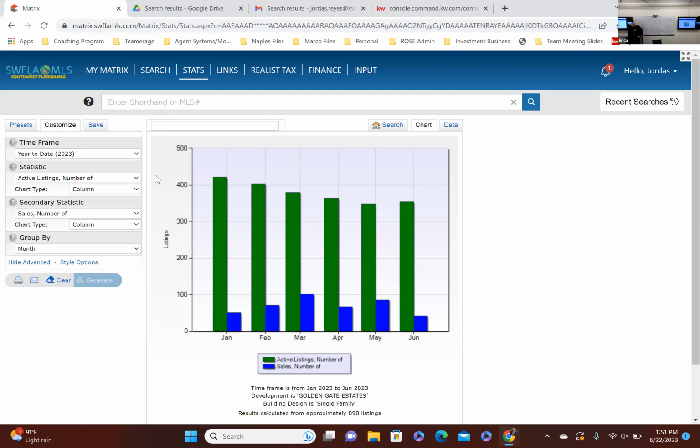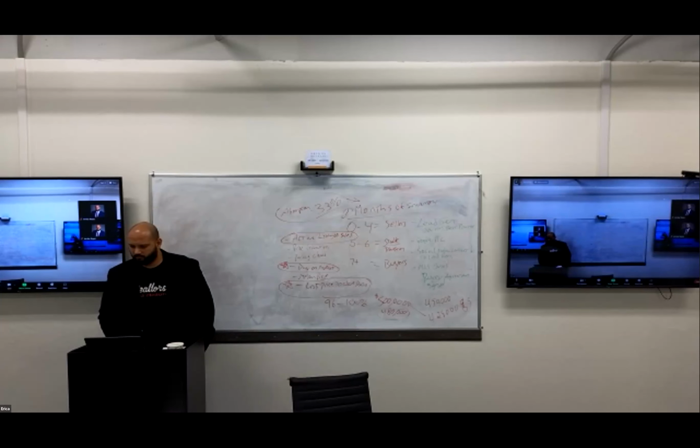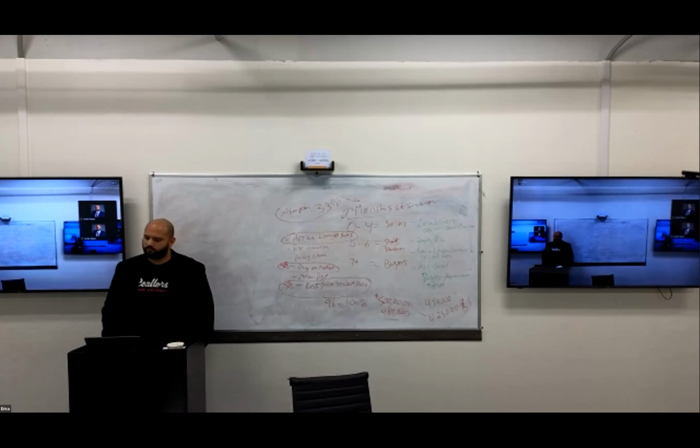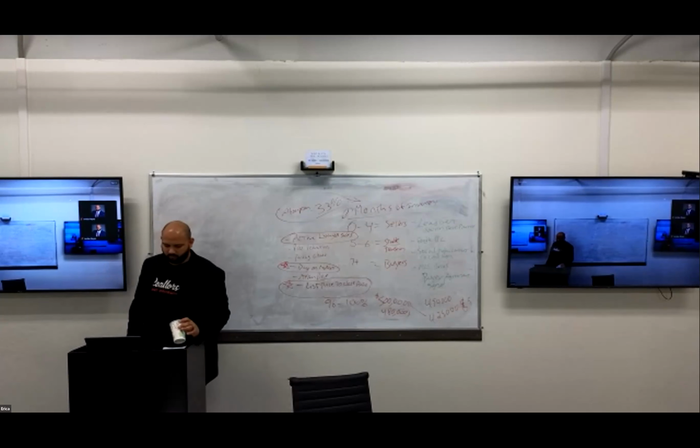I'm gonna throw myself under the bus, because I can look at the stat that we have here, and without you telling me, I can see obviously that in May we had 86 sales and 347 listings. But I'm bad with math, so if I had a buyer in front of me, I would have a hard time going, okay. I can obviously see that we have a lot more listings than we're having sales, but I would have a hard time maybe articulating that in a way that would be confident.